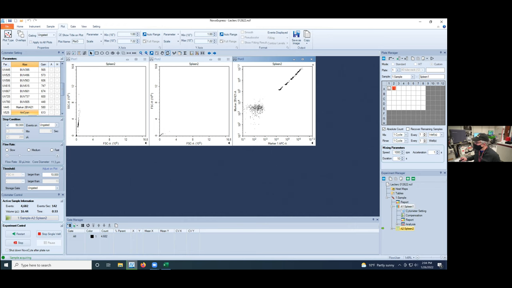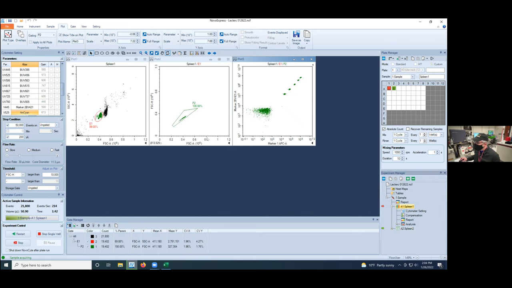What I can do that's kind of fun on this software is go back to the first acquired data, the first sample that we already acquired, while the second one's being acquired. And essentially, if I want to, I can now continue gating these different populations of events I'm looking at. Once I'm happy with the way this looks, I can actually, during the acquisition, apply the analysis to the second sample. Now, if I go back to look at the second sample, it will have accepted all the changes I made, both to the axis and the number of additional gates that I've added, which is kind of nice.